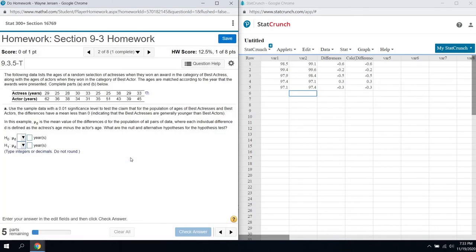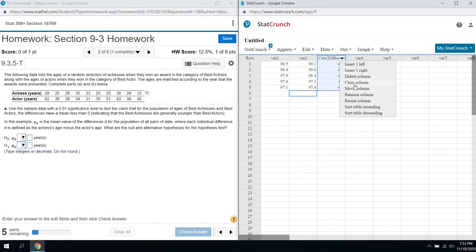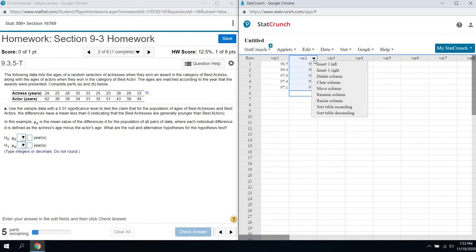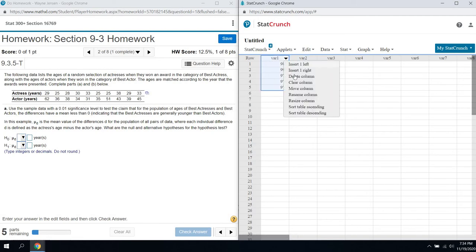When you go on to 2, 2 is going to feel a lot like these other ones. So what I would recommend is to delete these differences columns that we created. So if you click on the little arrow, you can clear these columns, the variable 1, the variable 2, and make it all clean like that.